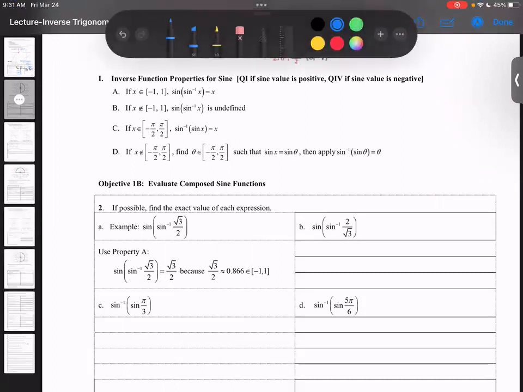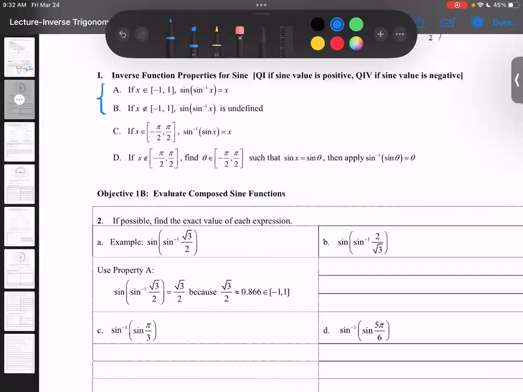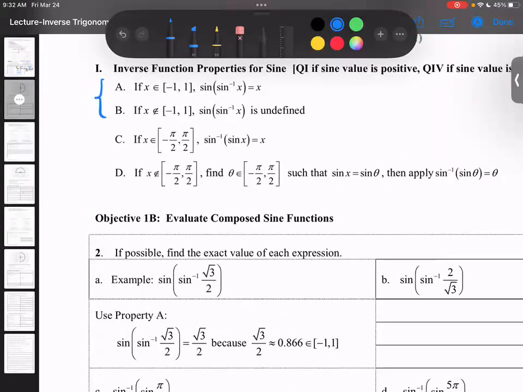So let me recap. If x belongs to negative 1 and 1, we're talking about, by the way, blue represents the inverse, black represents the regular function, okay? I'm talking about the psi inverse here. I'm not a fan of how they write it. But right here, now we're talking about the inverse function. If x belongs to negative 1 and 1, then you can add psi both sides, right? What you do is psi and psi inverse cancel, which is equal to x. It's kind of like f and f inverse of x. If you start out with psi inverse of x, and x does not belong to negative 1 and 1, then you say it's undefined. It's just out of the domain.